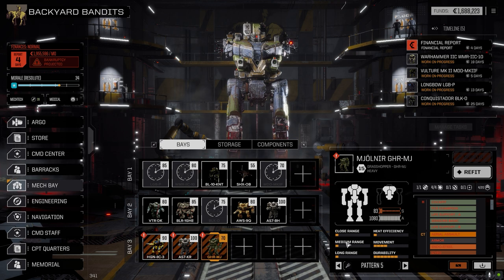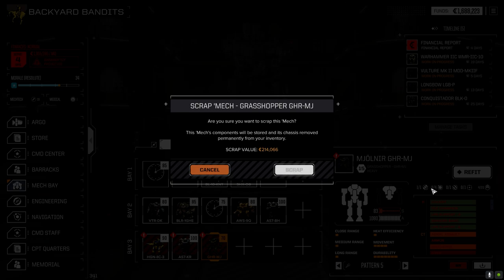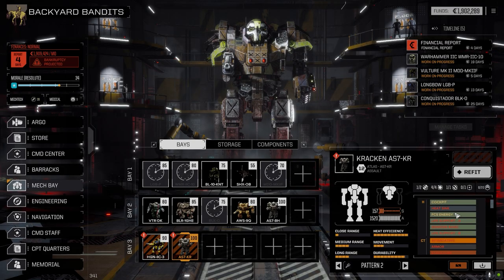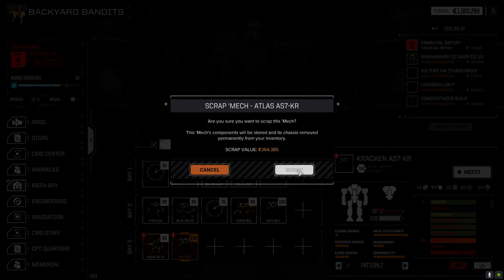the champion cockpit's nice, but will it function better than the Battlemaster's, a PPC platform? Probably not. And this series is not going to be lasting that much longer, so I'm just going to go ahead and scrap it. As much as I would like to use it, we could use the Seabills a little more. And I'm going to do the same thing with the Kraken. This mech would be nice to fix up and get running, but at this point, I think it's just too much. So we're going to go ahead and scrap that now.